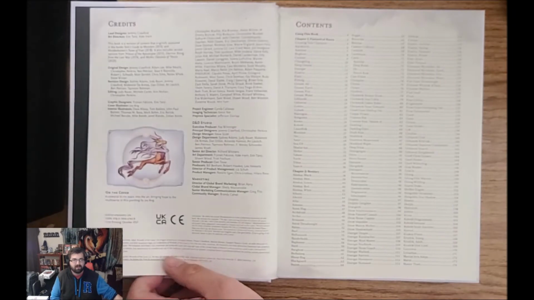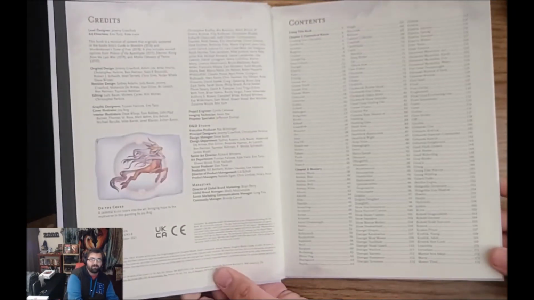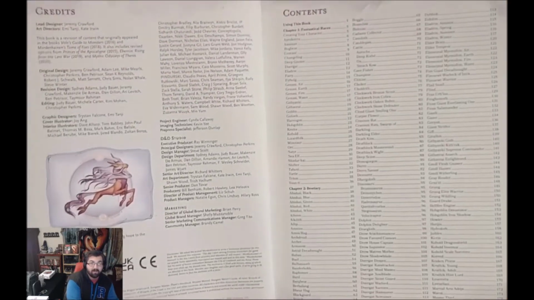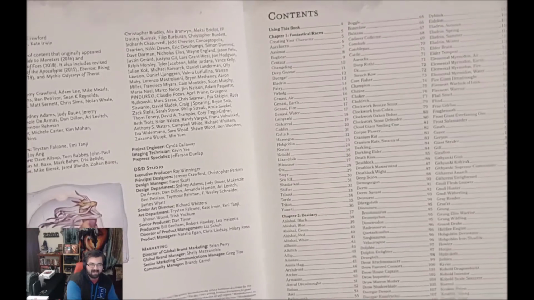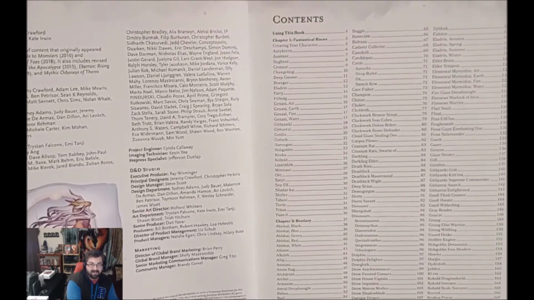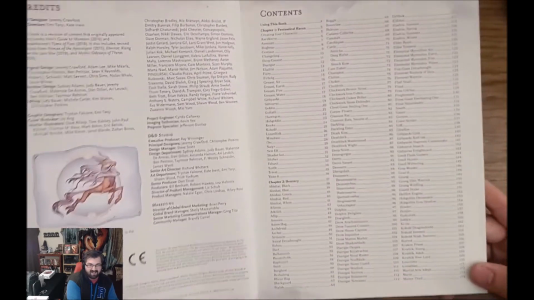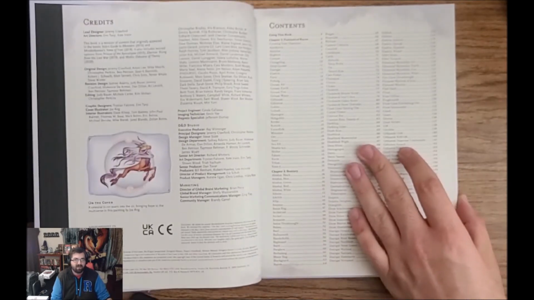So we got our contents table here, which I wish I could do more focusing on my computer than on my phone. You can kind of get what's going on here. You see, up to page 36 is the Fantastical Races. The rest of this book is all monsters, which would be understood as to why they call it Monsters of the Multiverse.